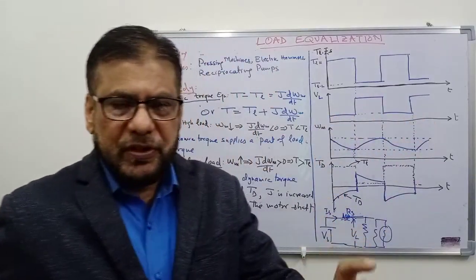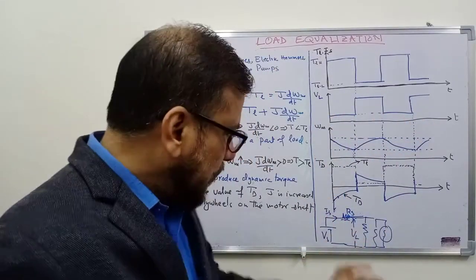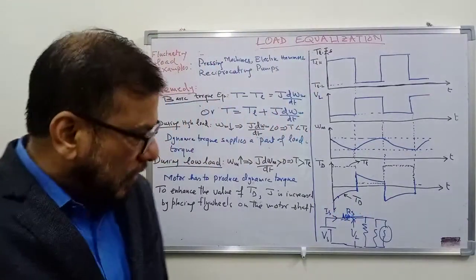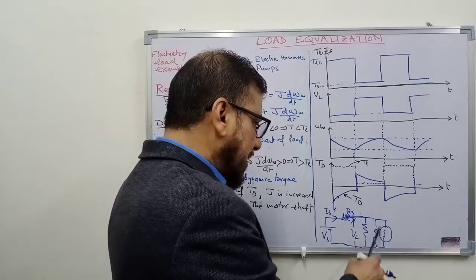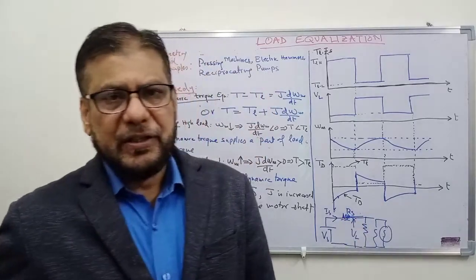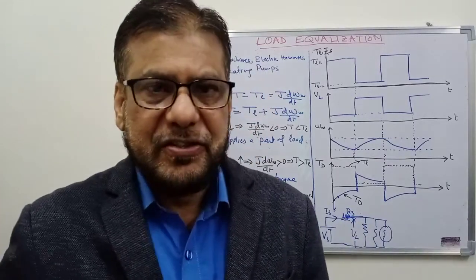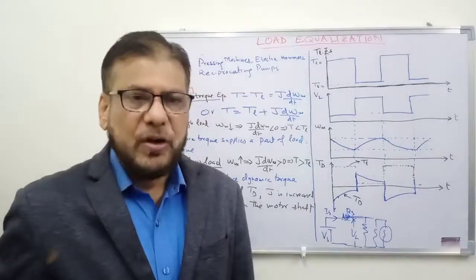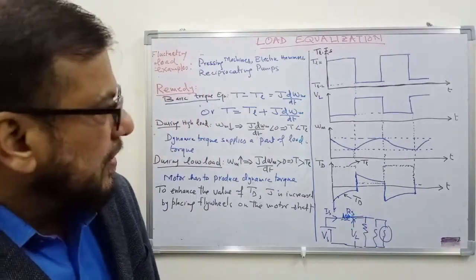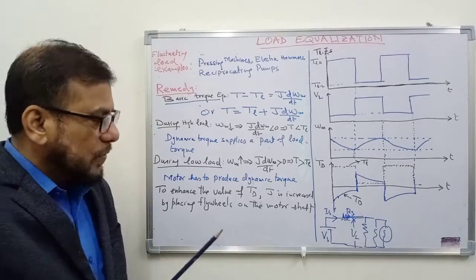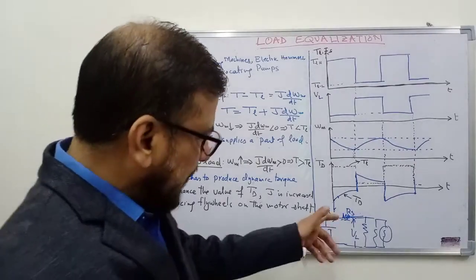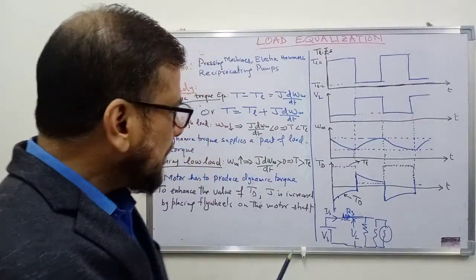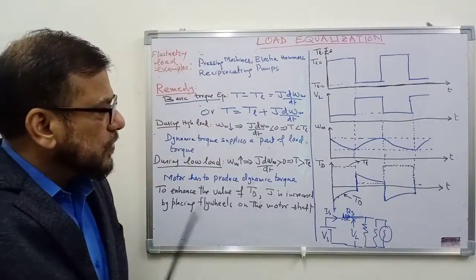So load voltage will fluctuate, and this voltage is available across other loads also. So all the consumers which are connected to this line will be affected by this voltage variation. So this is intolerable and it should not be allowed. So what is the remedy? What we can do to reduce this effect and reduce this voltage fluctuation? For that, what can you think?